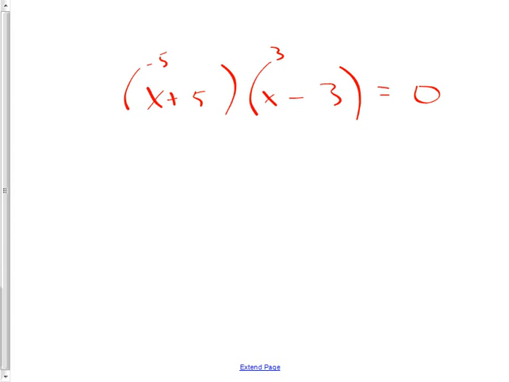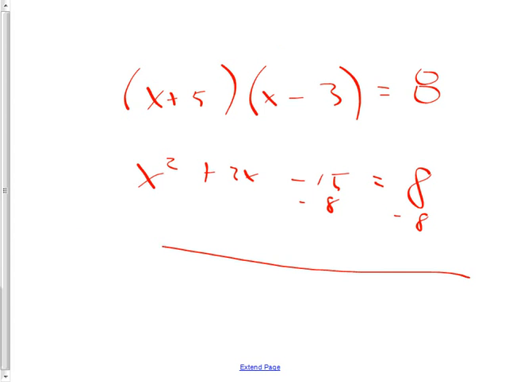All right. Now, here's two complications you have to be able to handle. What if it's like this, but then it doesn't equal 0? What if it equals like 8? Then what do you do? You can subtract it, but first you'd have to multiply the left-hand side all the way out, x squared, and then the outside and the inside would make plus 2x, and then the last would make minus 15, equals 8, and then what would you do? Subtract 8 from both sides. Yeah, so the other side's 0.